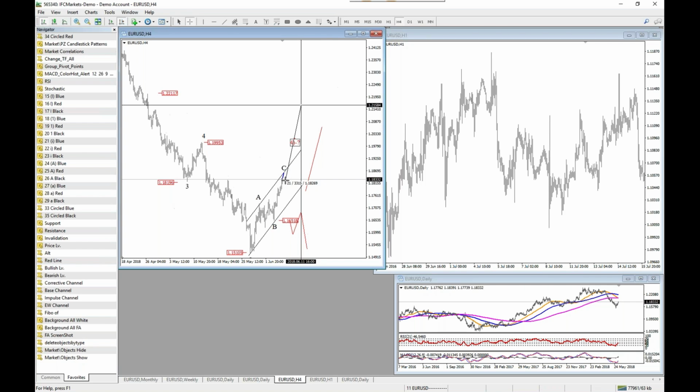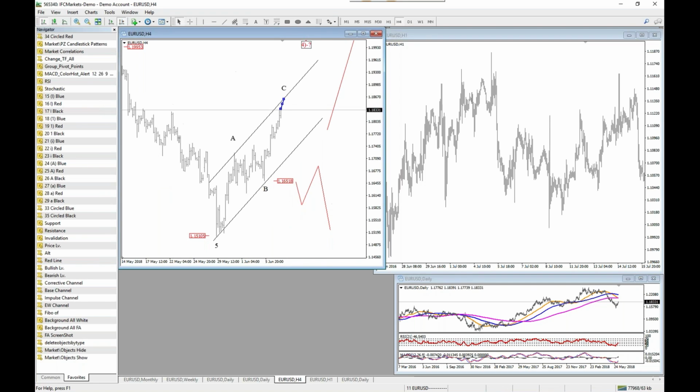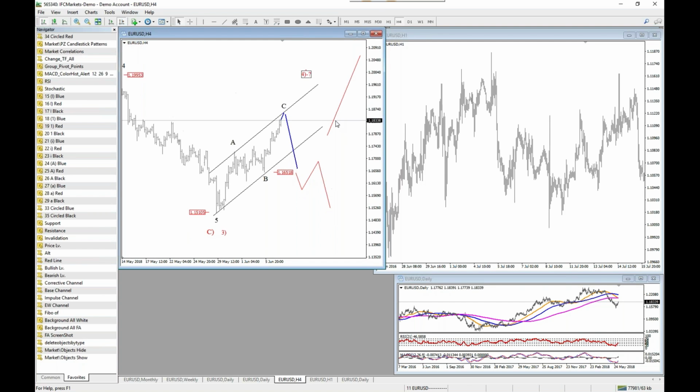So your stop should be very wide. But if you're patient, if you wait on a confirming price action, which means firstly you will wait on a decline through this trend line support and towards wave B level. And once you see this decline happening, then you can be convinced that the corrective rally is completed. And this is to your advantage, because in such a case, if you go into a trade, you will exactly know where to put your stop loss, above wave C, obviously.